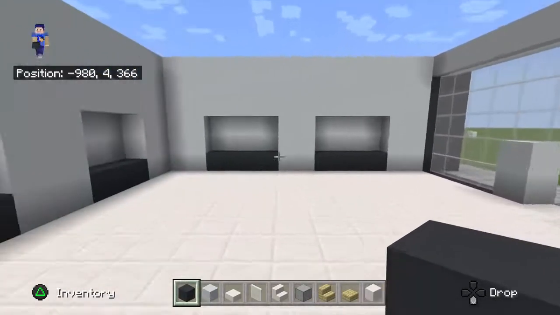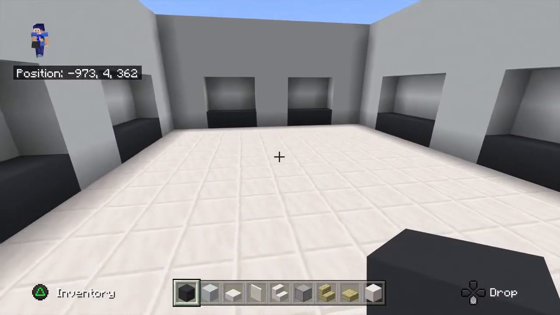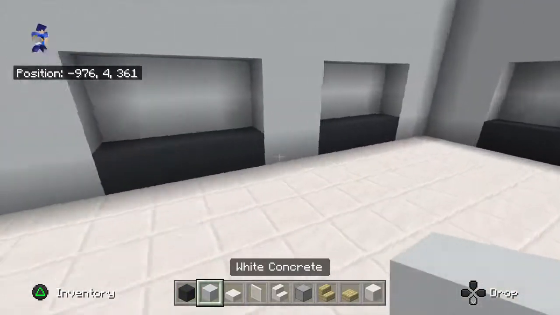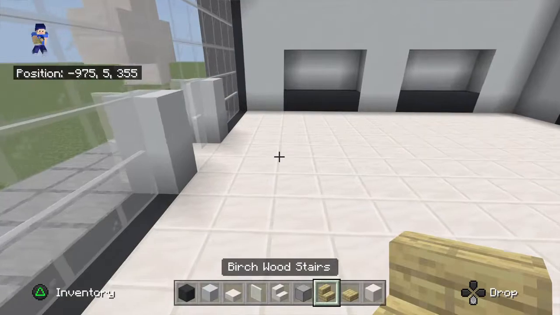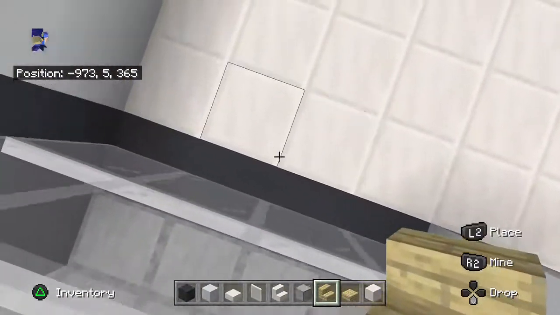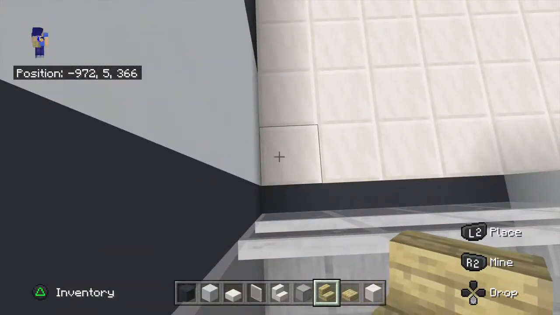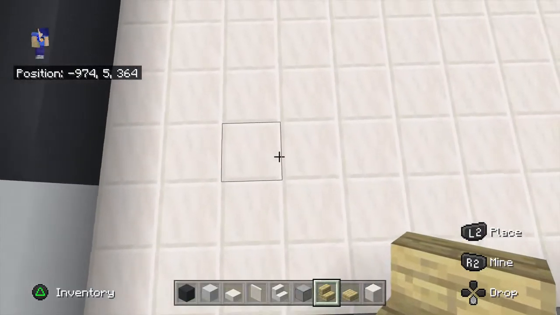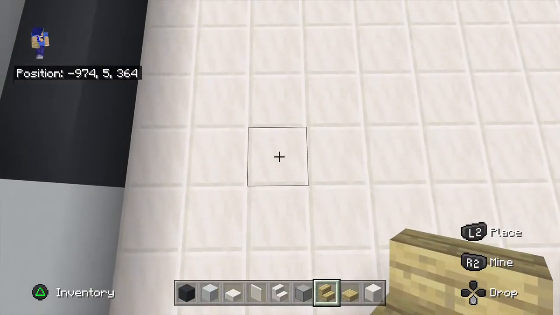Okay, so now we have to make some tables. So the tables, we're going to start off by coming all the way over to the front left-hand corner of the store again. And we want to come in diagonally by 2, so like towards the centre, 1 and 2. So right here we maintain a distance of 2 all the way around.